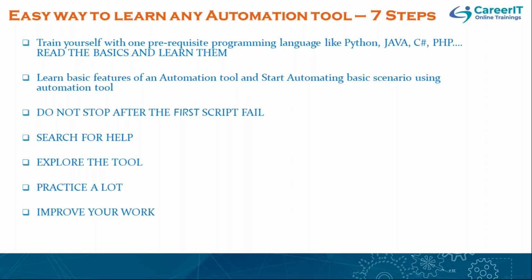Whenever your first test case failed, then go and search for the help where exactly it failed, what exception it has given. Google it, go to Google internet and then search it and get the help from the Google answers. Okay, take the answers and then implement it. Again run it. It will fail again, don't stop again. Again search for help. And if you know any persons or any friends who know Selenium, just call them, show them, and then make that work, guys.